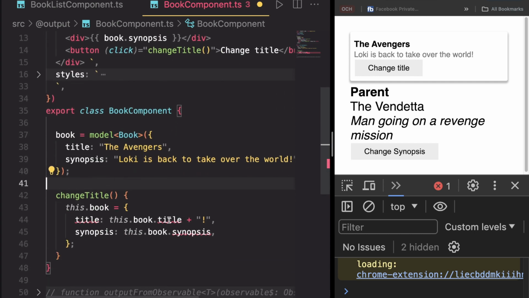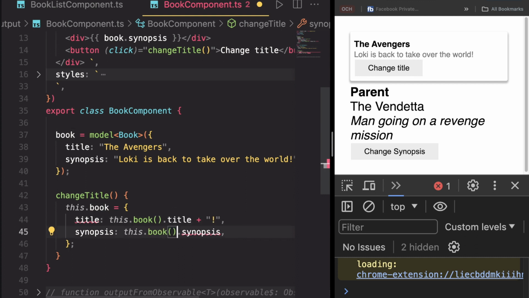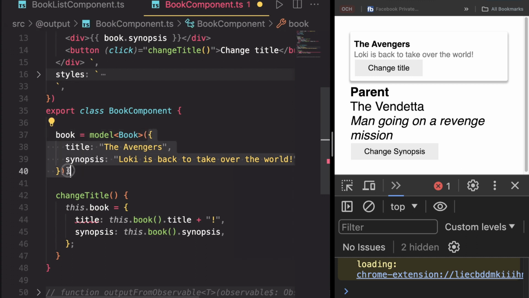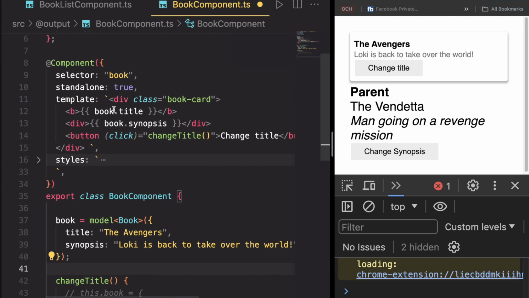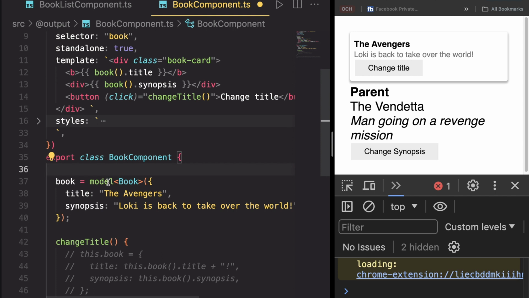Now we have an error here, because to access the value in this signal, we need to call it as a function. So we need to call it here as a function, and here as a function. Whenever we call it as a function, it returns the value set in it, which in this case is this, a book type, the current value embedded in it. For now, let me comment this out so as not to confuse ourselves. Coming to the template, we need to call it as a function like we have already said, because the model function returns a signal, and to access the value of a signal you need to call it as a function, because it is a getter function.